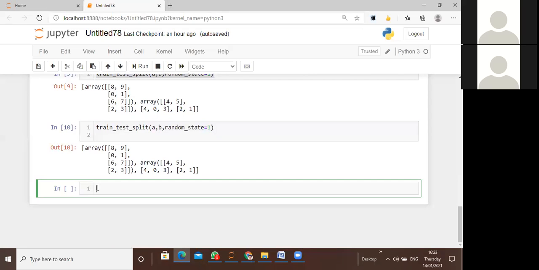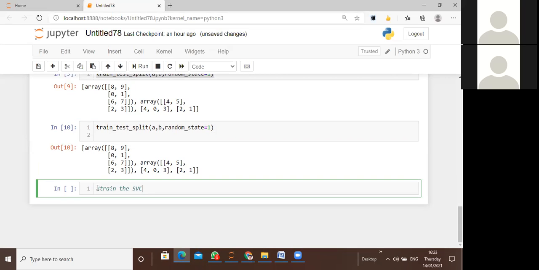Now, after the train test split part we have done, we'll move to the next step, which says to train the support vector classifier.